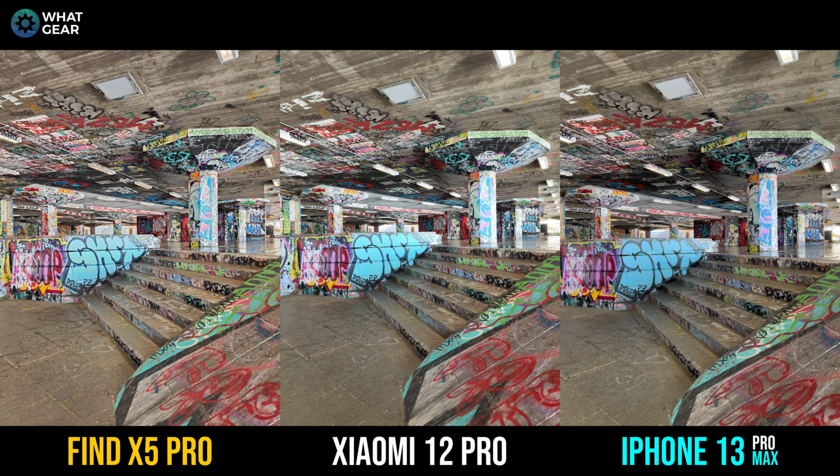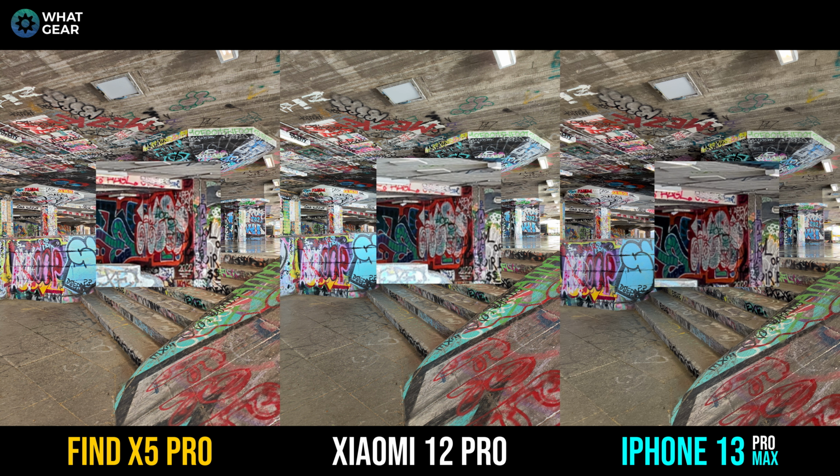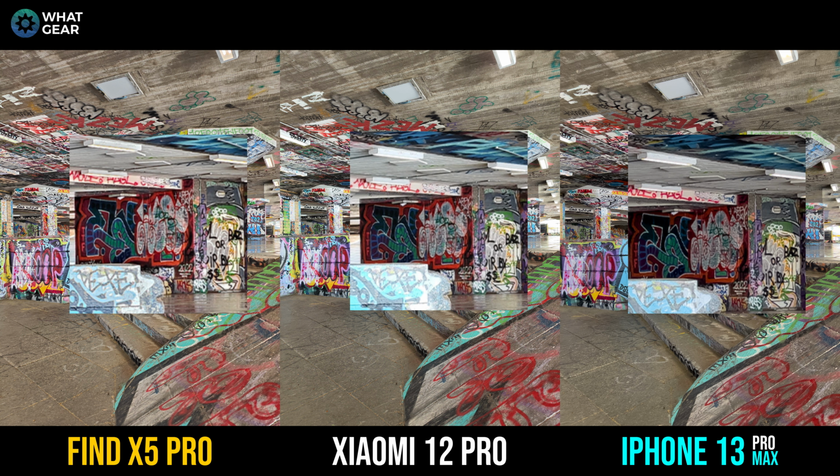So now, like I said at the beginning, I don't want to bore you guys to death with all my own opinions. So I'm going to roll some photos for you guys. I took a bunch of them, so I've put together a little slideshow for you guys to check out. If you notice anything that stands out as a major win for any of the phones, let me know in the comments. And then I'll join you again just before the slow-mo comparison and the video tests.